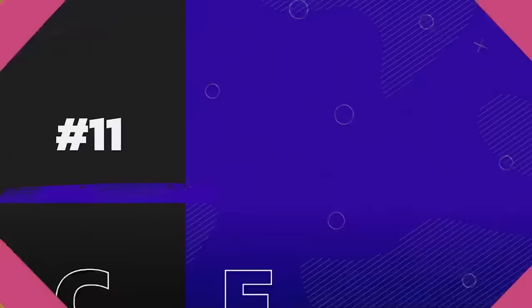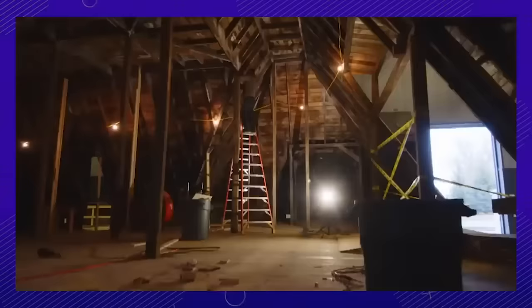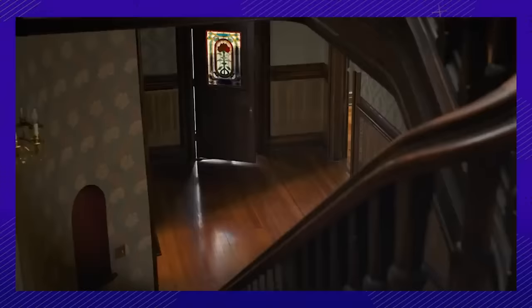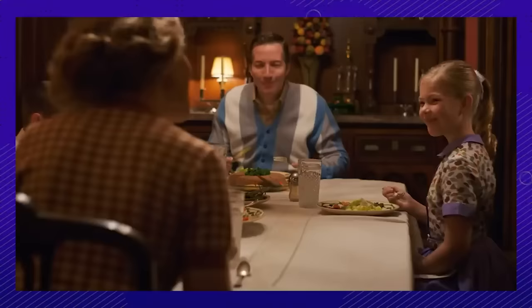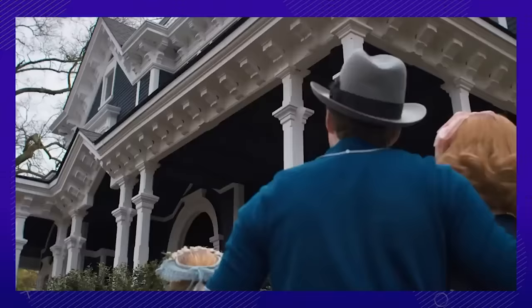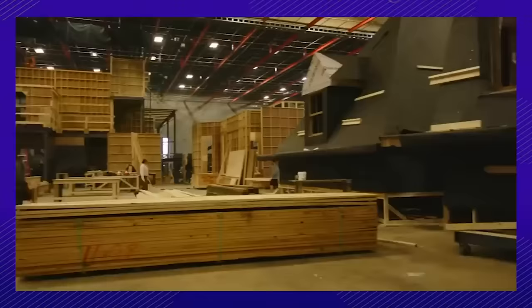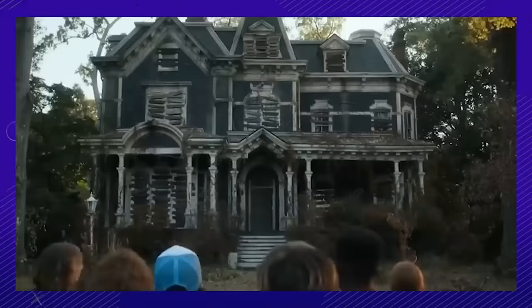Number 11. Once you strip away the movie magic, the Creel House is almost pretty. The Creel House is called the Claremont House in real life. It is far less spooky when it isn't boarded up and is almost elegant. At one point, it was a bed and breakfast for 16 years, but now it is privately owned. The house was built in 1882 and remains in good condition. The upside-down version of the Creel House is, on the other hand, all fragmented pieces and not CGI.